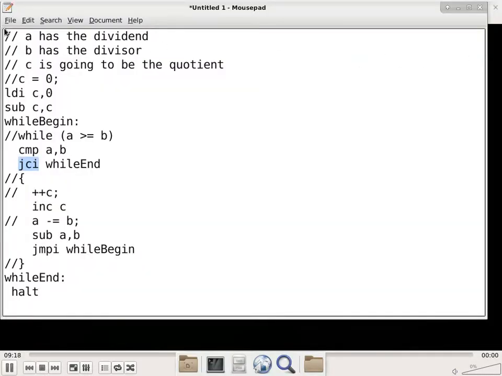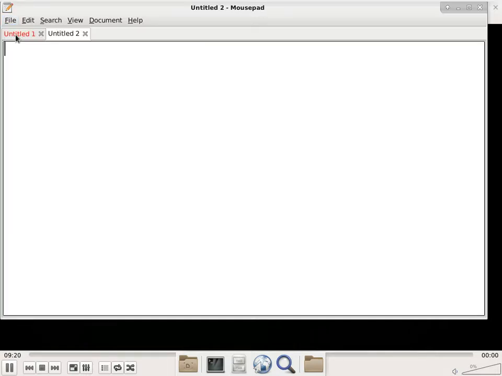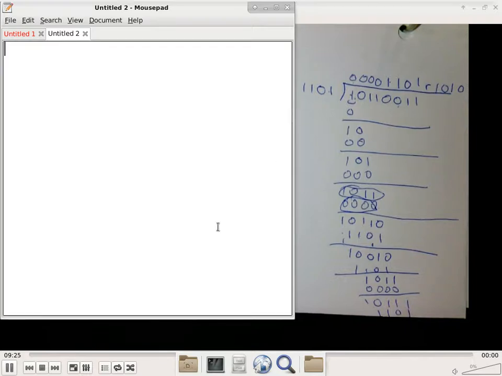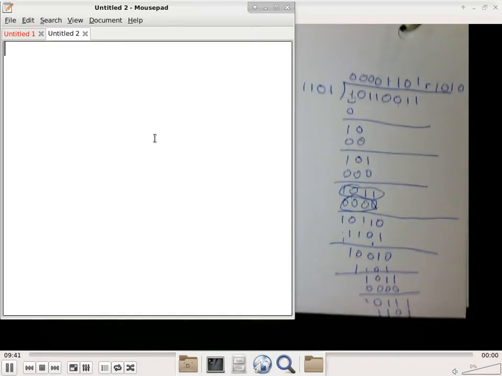Okay, so I think we can erase this one. I can just open a new document, that's fine. So I'm going to open it side by side like this, because I want to use assembly code to implement just one step. Because one step is kind of complicated already, and I will have to copy and paste it many times. So I'm going to use a kind of lazy method to do it. Really lazy. So we'll go ahead and do it this way.